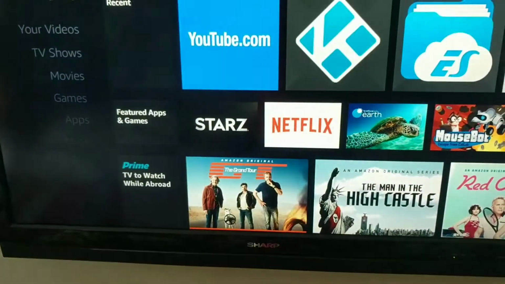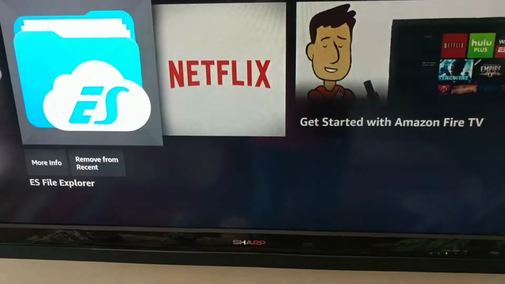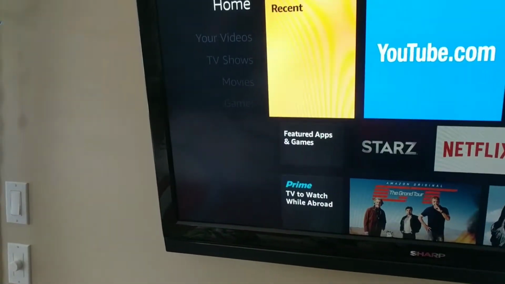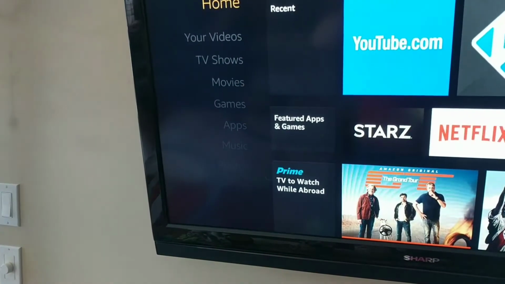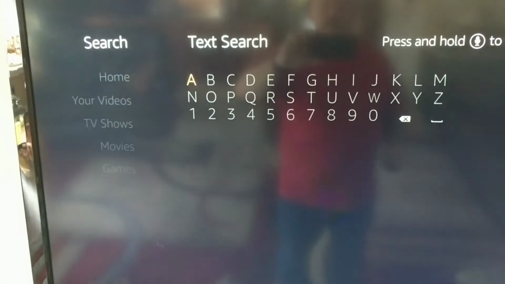So, to start with, the first thing you're going to need is to download this program right here, ES File Explorer. If you don't know how to do that, it's very easy. Go to Search, go to your far left, go up to Search, and then just type in ES.